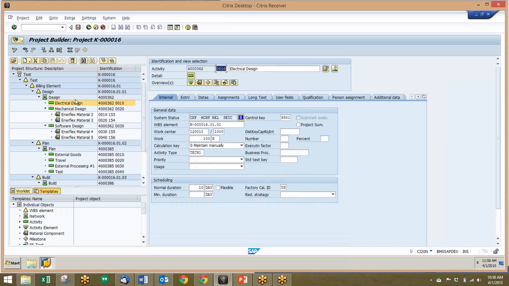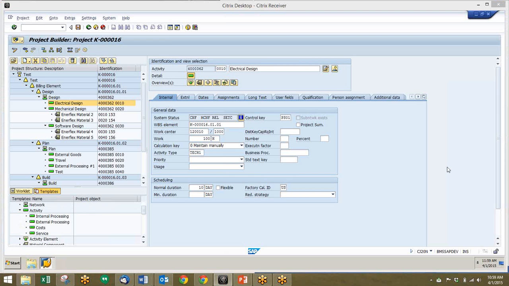We also discussed these activities a little bit further, and how there are 4 different types. We have our internal and external processing, we have costs and service, and the differences in these different types lie in the master data for creating, changing, and displaying. And so that's what we covered on the first day, which was on Monday.